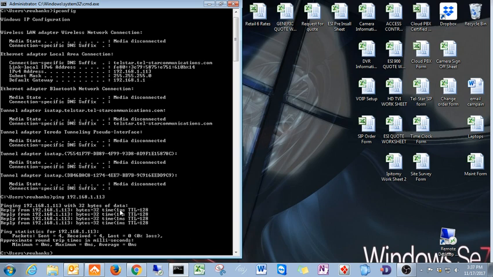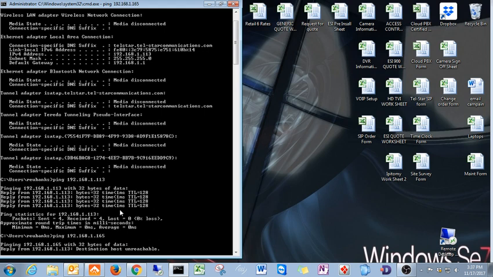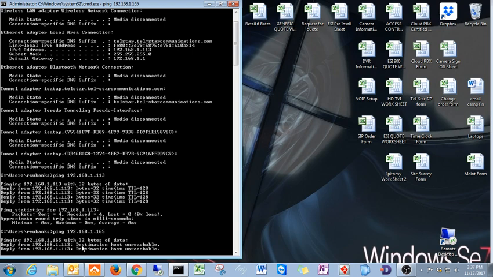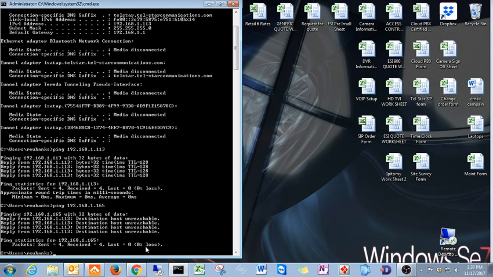Now if you're looking for an address that is not in use, go ahead and hit your up arrow button. You can go back through any commands that you've typed in previously by hitting your up and down arrow buttons, just so you don't have to type it back in. So I'm going to ping 165 this time and see if anything responds. And as you can tell, it does not look like anything is responding. Destination host unreachable. You can use that address. Okay, that's a very good tool to use to find an available IP address on your network.